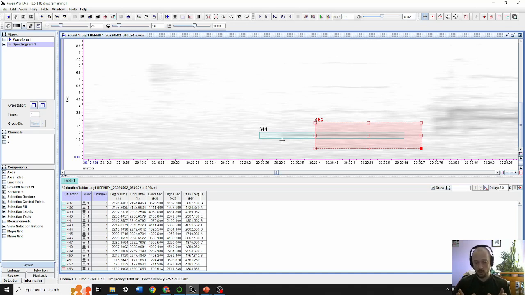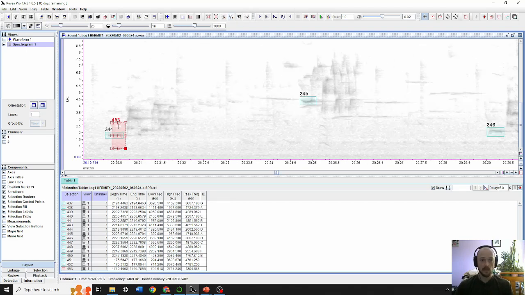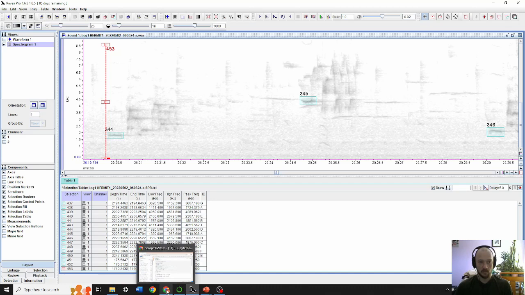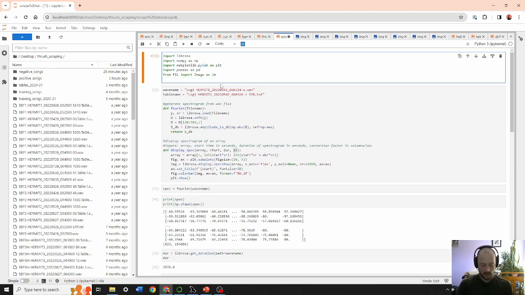And so that's what I'm going to do: I'm going to grab random images from the spectrogram that are at least 0.2 seconds away from the left edge of these selections, so that I don't accidentally feed my machine learning model positive actual hermit thrush song and tell it that it's not right. I want to tell the right message to my machine learning model. Hopefully that makes sense. So what we're going to do is start grabbing random images, and we're going to work with that and see what we get.